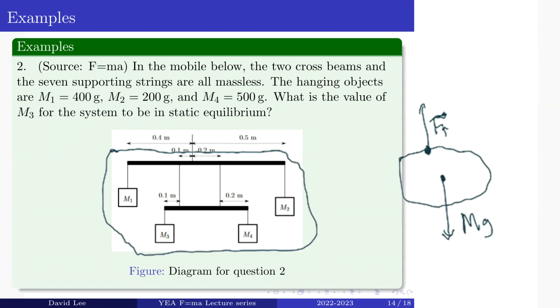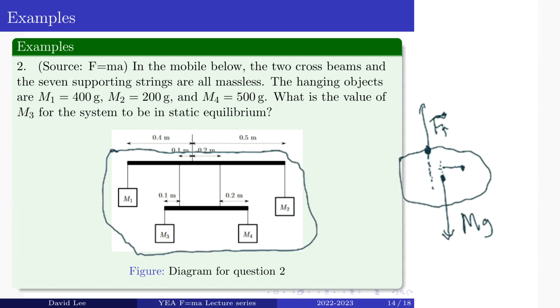So let's just choose an arbitrary point. We just established that the tension force and the gravity force have to be equal, right? But now let's think about the torques. The forces are equal, but if they're different radii away from our origin point, that's not good, right? That means that the torques will be unequal and the whole thing will start spinning.